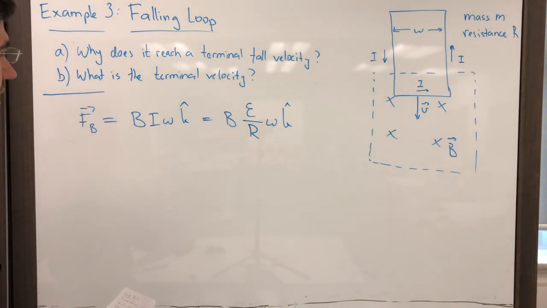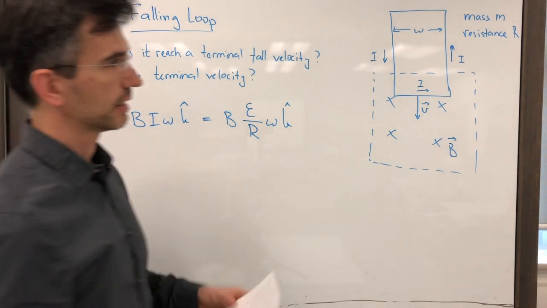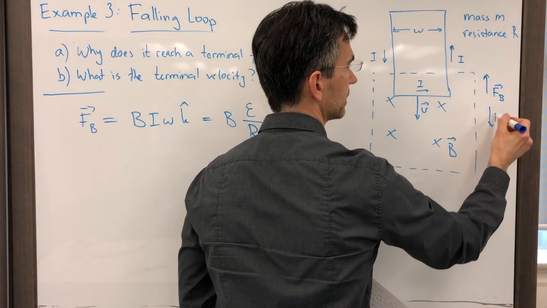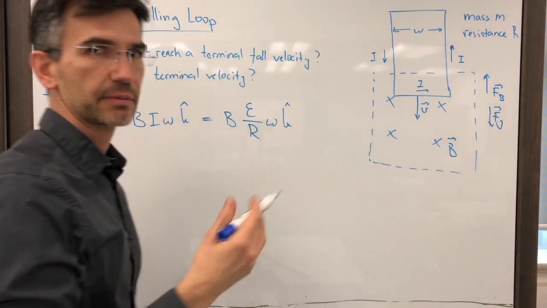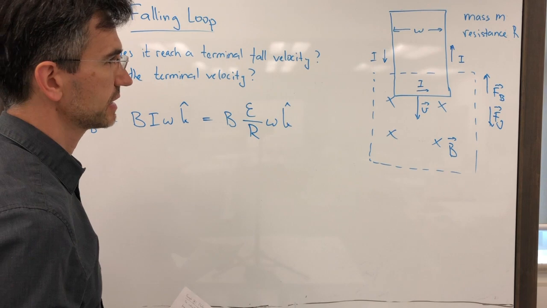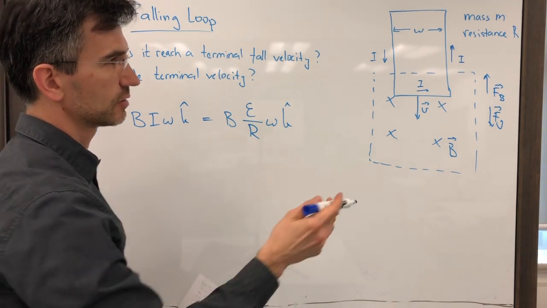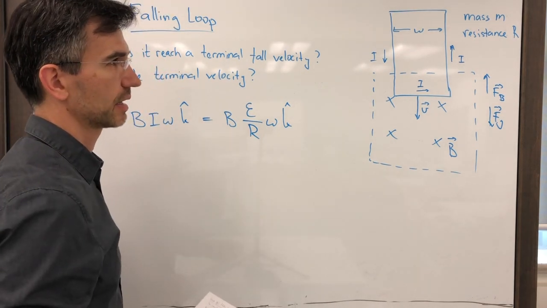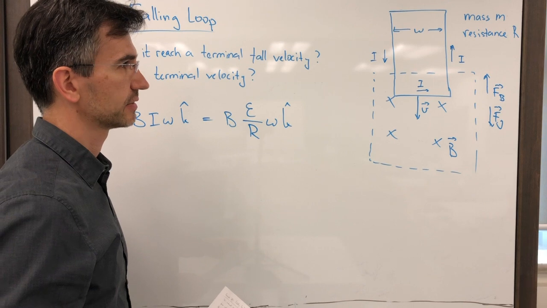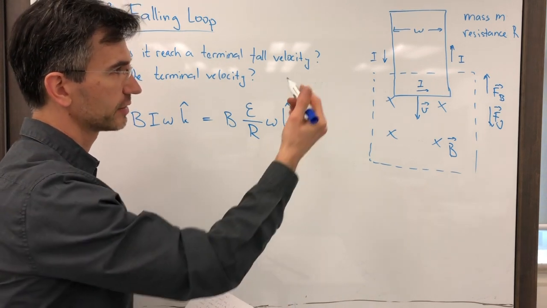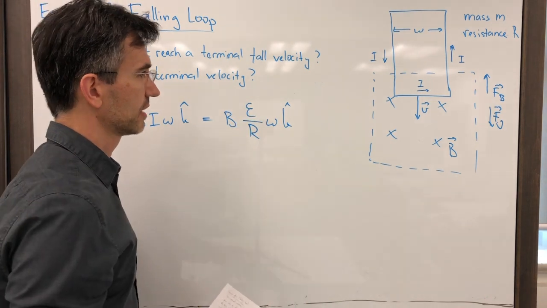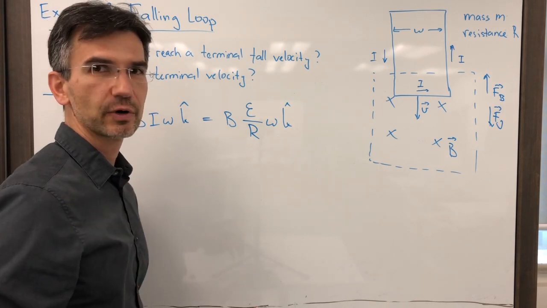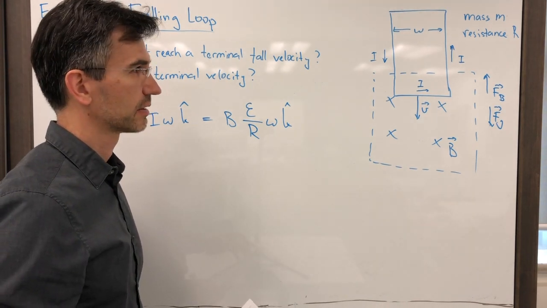So this is our magnetic force, and against that magnetic force direction, we know that we'll have gravity, and that is just mg. And we can now see that should these two forces become balanced, and they will, then the velocity becomes constant. That's why it actually attains a constant velocity. Why do these forces balance? Well, the stronger the motional EMF becomes, the stronger the magnetic force becomes, and so then at some point it'll reach equilibrium with the gravitational force.